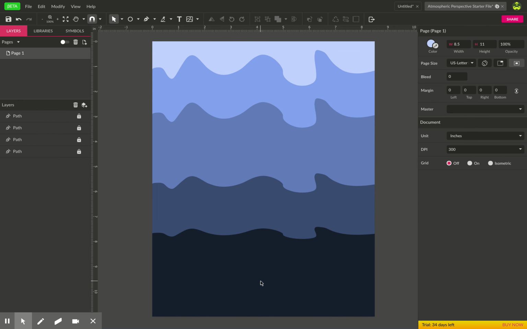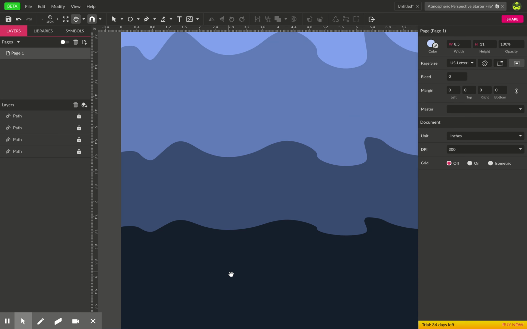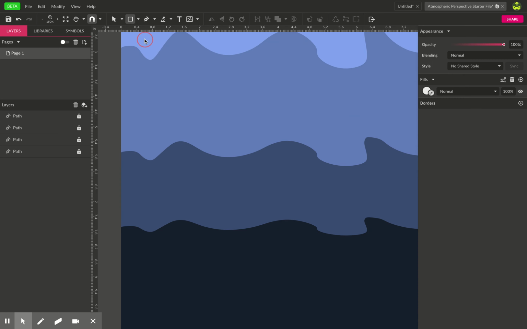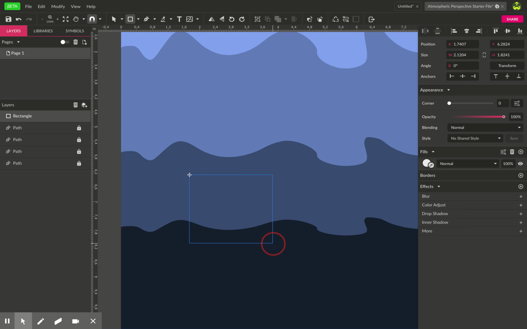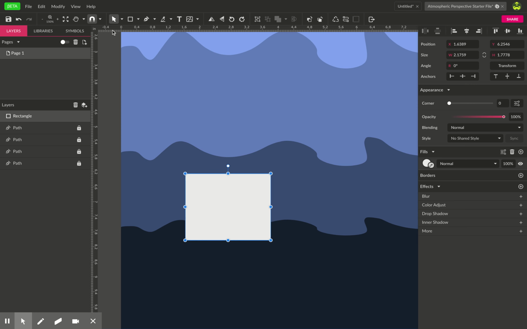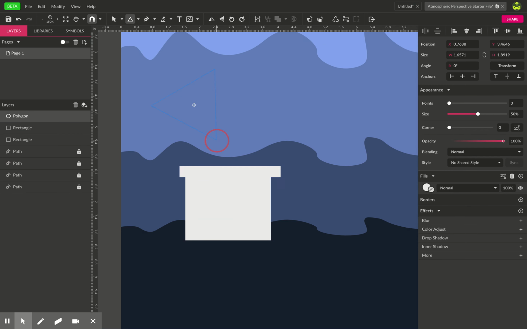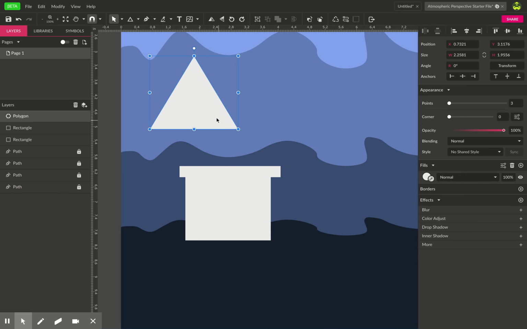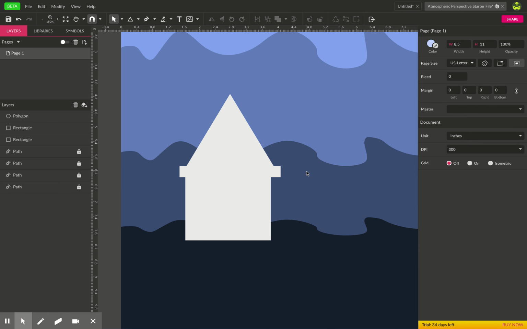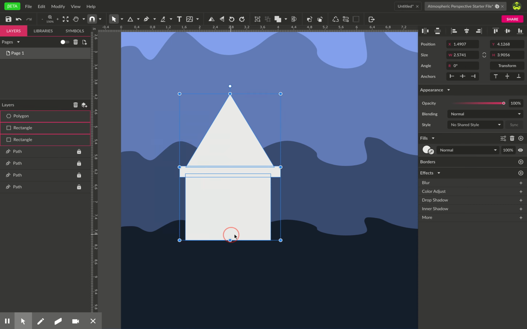So the layers are locked, and now we are making silhouettes. So easiest thing to do is a building. So get a rectangle. That's a building. Now it looks a little bit more like a building, and let's give it a roof. Oh, how lovely. All right, so I'm going to select all of them and make it a compound shape, union.